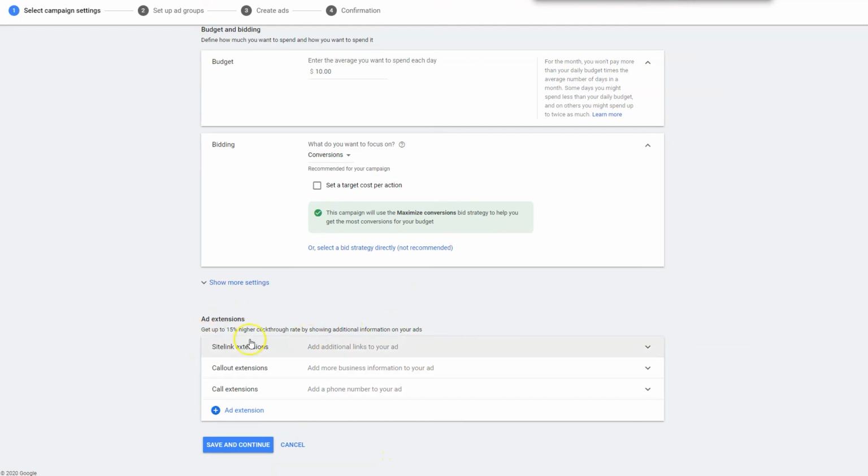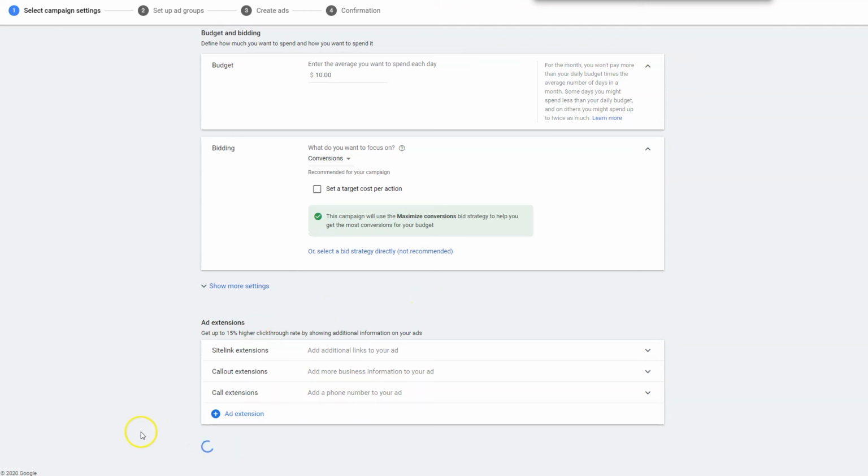You've probably seen these in the results on a Google search engine results page. For example, you've got sub pages underneath a main website result. You've got other pages, for say help or pricing or something like that. Links that you can click on within the ad. Sometimes there'll be a phone number there that you can click on and digitally call someone right there from inside of the ad on the search engine results page. So those are pretty cool. We're not going to mess with those right now, although they are proven, as you can see, to get higher click-through rates when you add these features. But we're going to stay sort of bare bones as we move through this for this example.